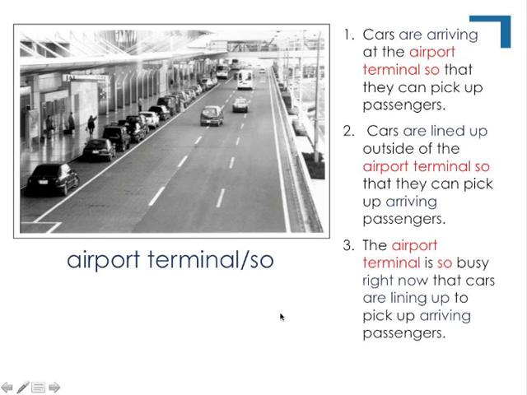Here's another sample. The airport terminal is so busy right now that cars are lining up to pick up arriving passengers. Of course, these are just some of the ones that I came up with. And keep in mind, we could certainly have written more. But the idea is we only need one. And we need to make sure that as we write our responses that they appear to be, again, grammatically accurate. That's important. Now, of course, you don't have to make your sentences this long. But as the words become a little bit more difficult, you probably do need to consider including more information. Now, maybe you came up with some other answers or responses as well. And again, recall that you can switch the word so in airport terminal. But these are just some of the ones I came up with.